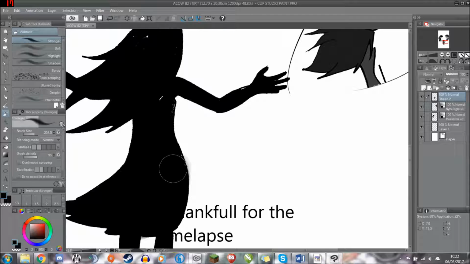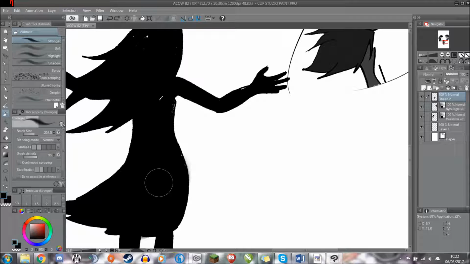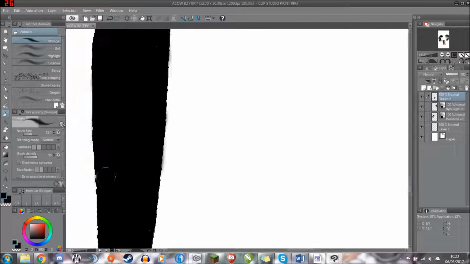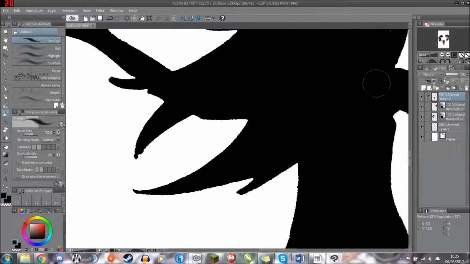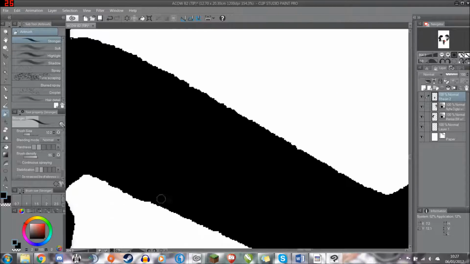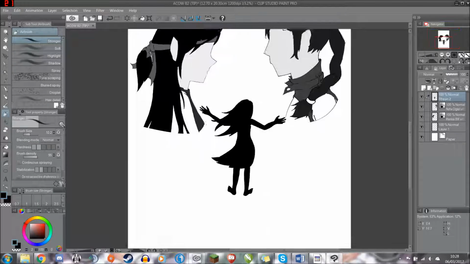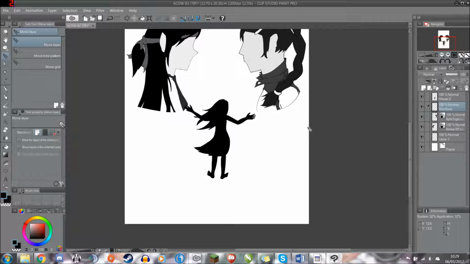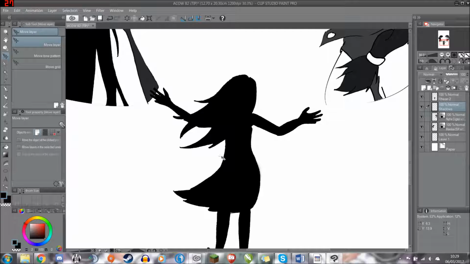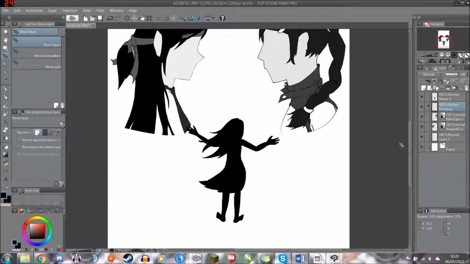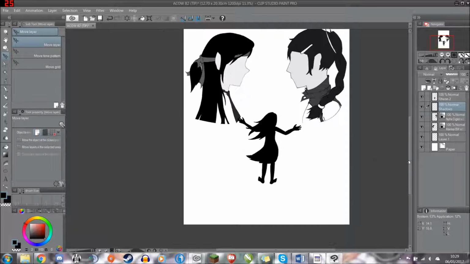So I will quickly do that in a bit of time lapse. I've now added all of the black onto there, and I think that's going to be quite good like that.